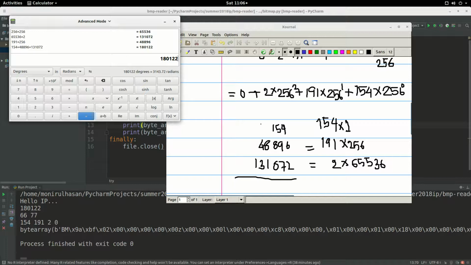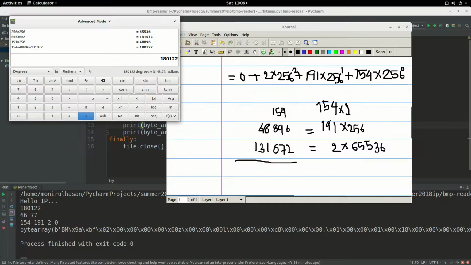Okay, so the point that I'm trying to make over here, see, we have 256 to the power 0, we have 256 to the power 1, 256 to the power 2. You can take the base common from here. See, we don't need to compute 256 to the power 2 really. Why?